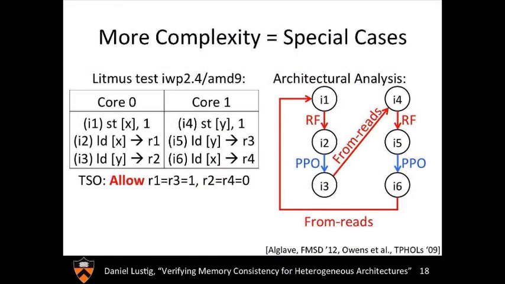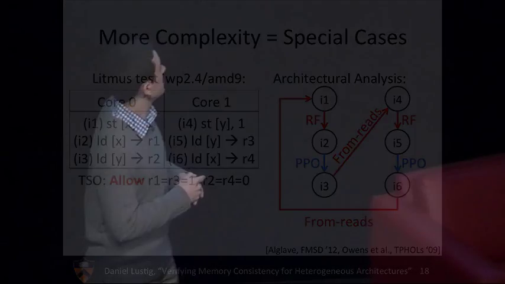OK, so that would be the nice case, if we could just say cycle equals forbidden, no cycle equals permitted. But unfortunately, because of all the more permissive consistency model behaviors, what turns out to happen is more something like this, where we have a slightly different litmus test, again small. What's going on here is we have a store to x followed by a load of x, and then on the other side we have a store to y followed by a load of y right away.